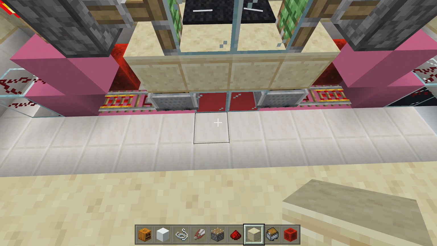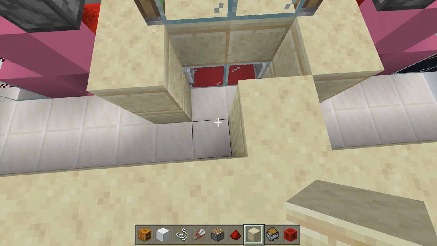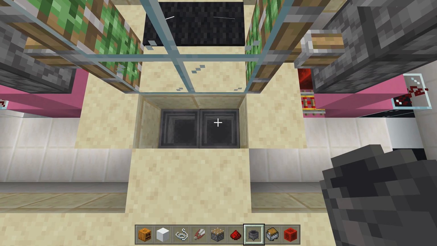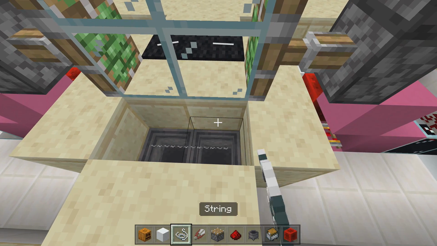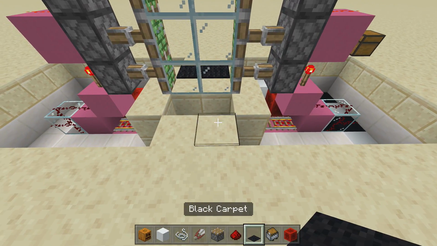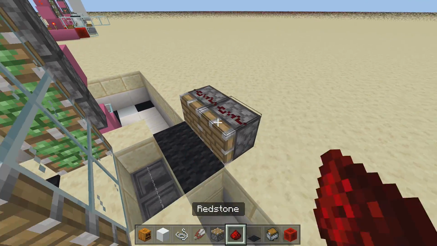So now basically what we're going to do is just the same exact thing. So right here is where our golems are going to go. So come up 2 blocks here, 2 blocks here, 2 blocks here, and 2 blocks right here. Next up, take out your cauldrons and place your 2 cauldrons, your 2 pieces of string. Then we're going to need to take out our carpet. Place your 2 pieces of carpet right next to it with your 2 pistons facing in towards the carpet. Place some redstone on them.